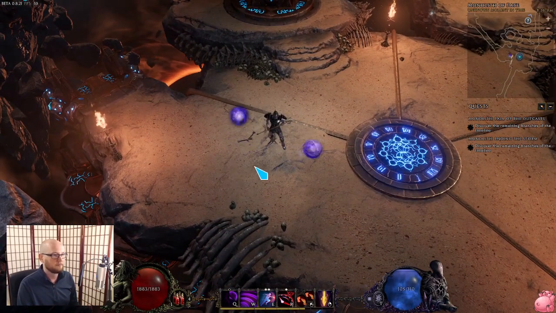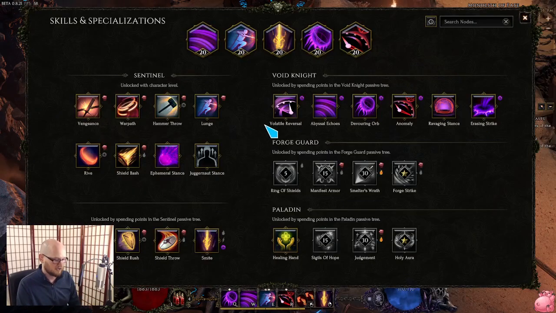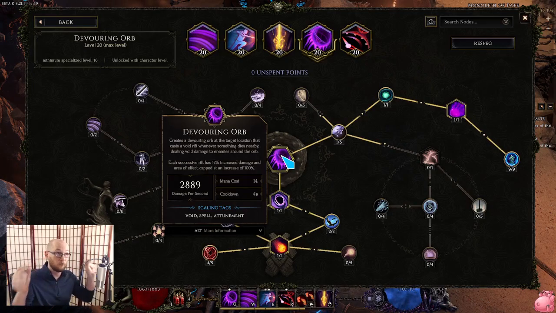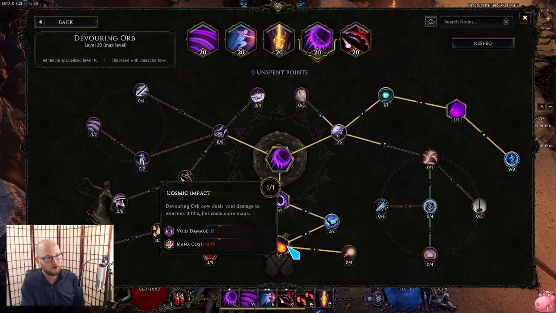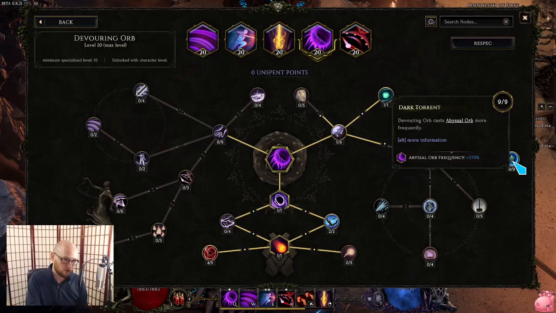Normally, Devouring Orb doesn't do damage by itself, but it causes an explosion of damage, right? It says, creates an orb at the target location that casts a Void Rift whenever something nearby dies. So it doesn't actually have hit damage, it just causes a Void Rift to happen when something dies. So we need to make sure that it does damage, and then we also need to make sure that it has these Abyssal Orbs that cast as well. So the first thing, we want Cosmic Impact to make sure that we're actually hitting stuff and dealing damage. And the second thing is we want as many points into Dark Torrent as possible.